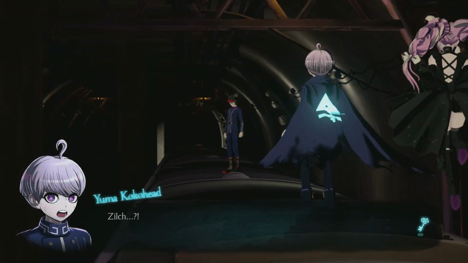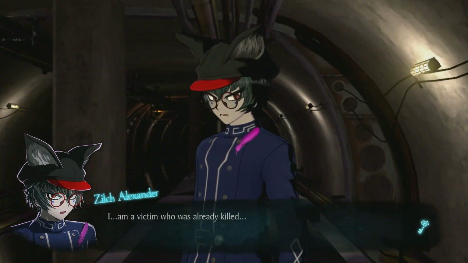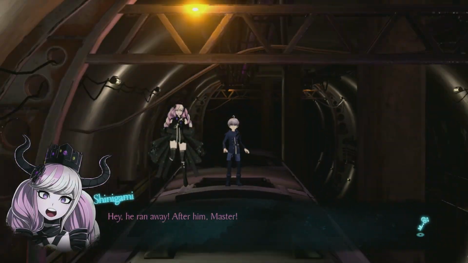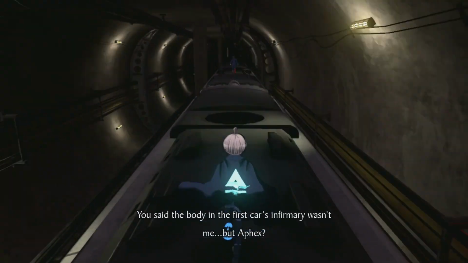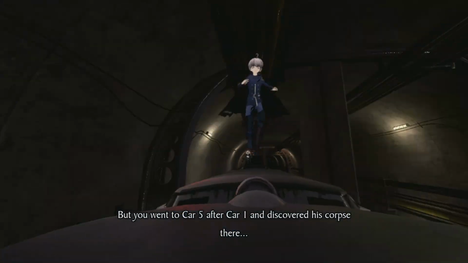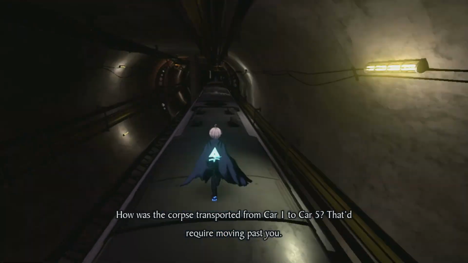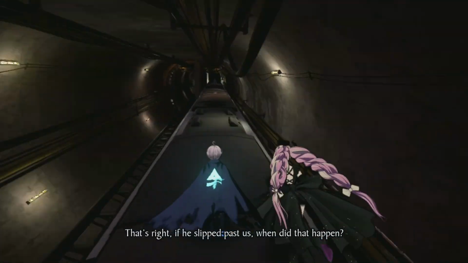Zilch? Wait, I am not the culprit. I am a victim who was already killed. So, leave me alone! Hey, he ran away! After him, Master! You said the body in the first car's infirmary wasn't me, but Aphex? But you went to car 5 after car 1 and discovered his corpse there. How was the corpse transported from car 1 to car 5? That'd require moving past you. That's right. If he slipped past us, when did that happen?